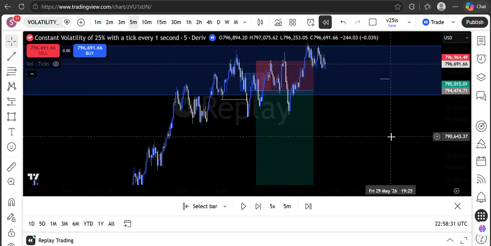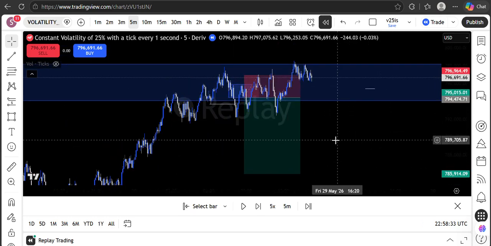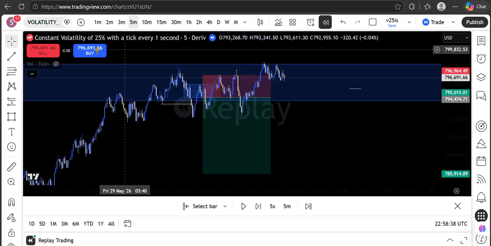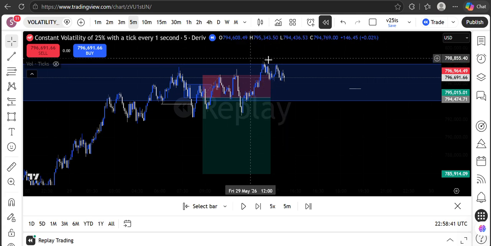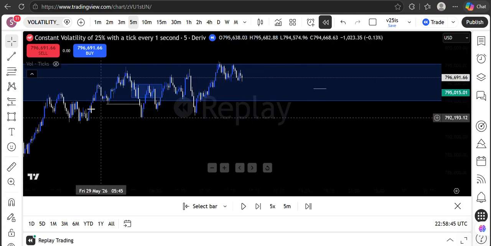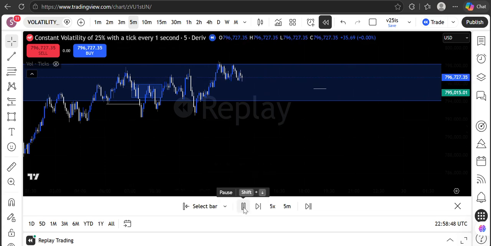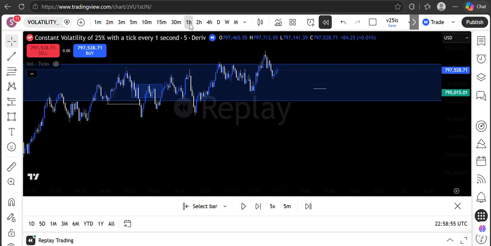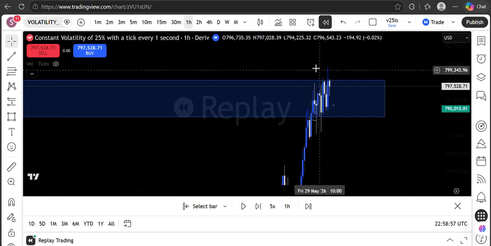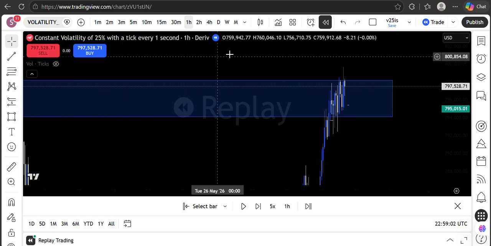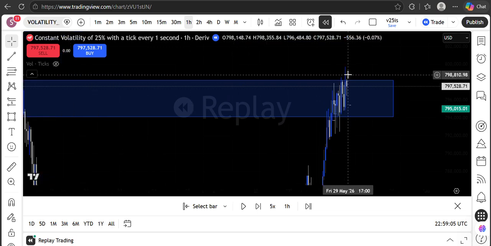Of course, we know that at the end of the day, the profit is going to be much more than the loss. So this was violated here, and then in the 1 hour time frame, we saw that there was a liquidity sweep here. So now let's wait and see what later happened. If I play this again, that liquidity sweep here is clearer. If I go back, you see the sweep of liquidity here in the 1 hour time frame. So that is what happened here.